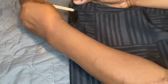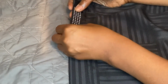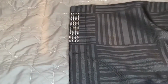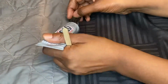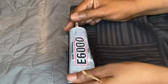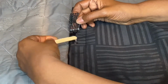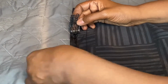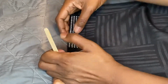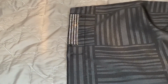This is the design that I did, like so. I'm just showing you real quick, and I placed everything in between the hooks where the holes are for the hooks, and you can put anything on that after that. Like I put mirrors on mine. So with those two things, you can do whatever design you want to do.